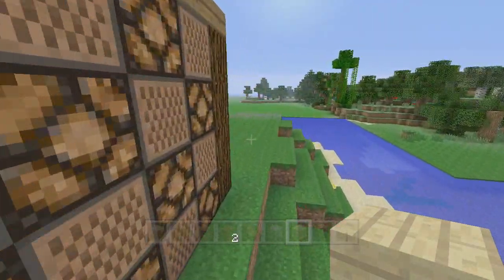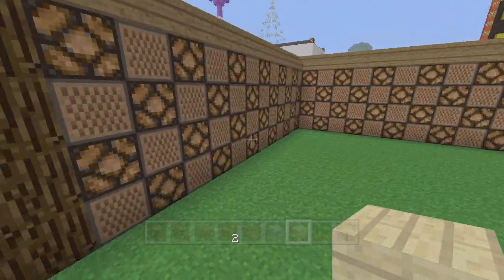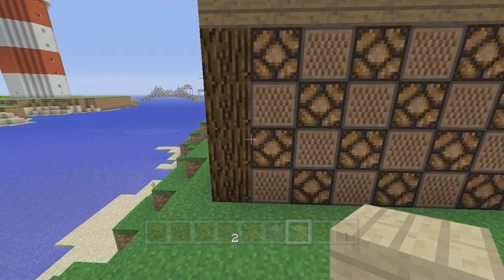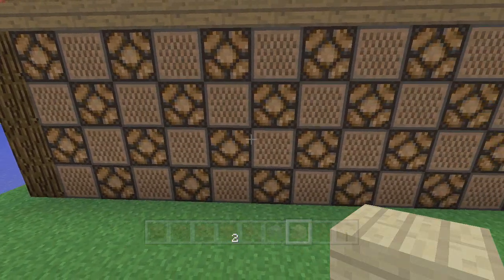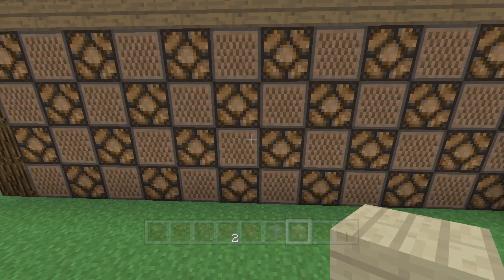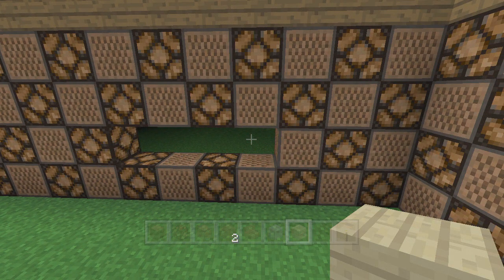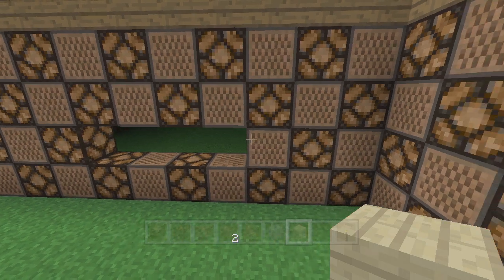And we're going to come around this side. We're like sneaking around the building. So on this side, after the log, we're going to do one, two, three, four, five. And then we're going to break out four, I think it is. Yeah, four. One, two, three, four. Which should leave three showing there.